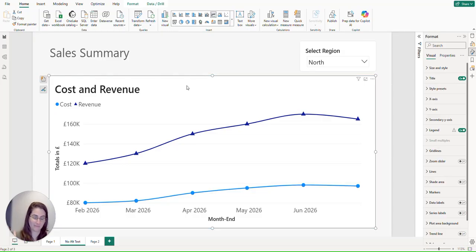Exiting Narrator. It is a very overwhelming experience because Narrator starts reading absolutely everything. And I don't know if you noticed that when it started on the title, which is a text box, it didn't read the title. So even though it's a text box, if you don't have alternative text, it will not say what's written in it.